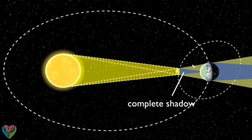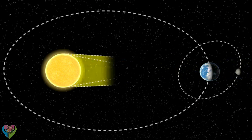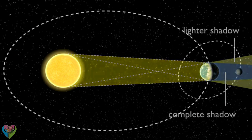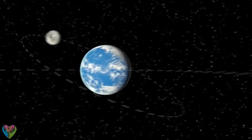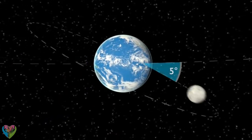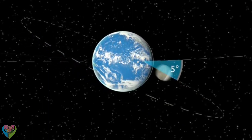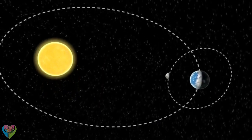Where the dark, complete shadow cast by the Moon — the Umbra — passes over the Earth's surface, this is known as a total eclipse of the Sun. A lunar eclipse takes place when the Moon moves into the Earth's shadow. This can only occur at full Moon. There is no solar eclipse at every new Moon and no lunar eclipse at every full Moon because there is a five-degree difference between the orbital planes of the Earth and the Moon. Therefore, it is a rare occasion for the Earth, the Moon, and the Sun to become aligned.